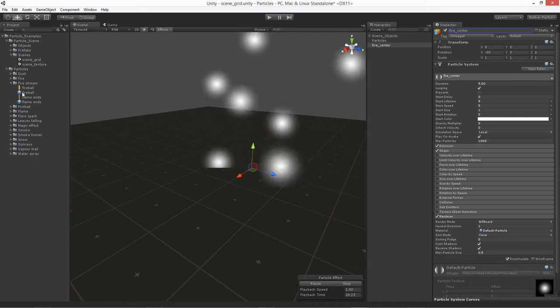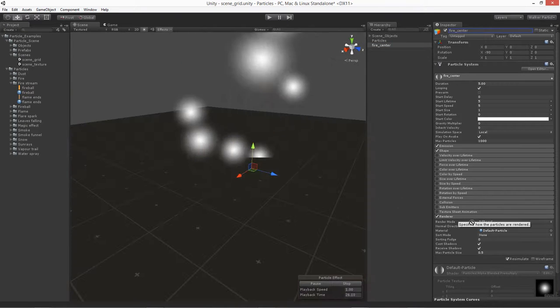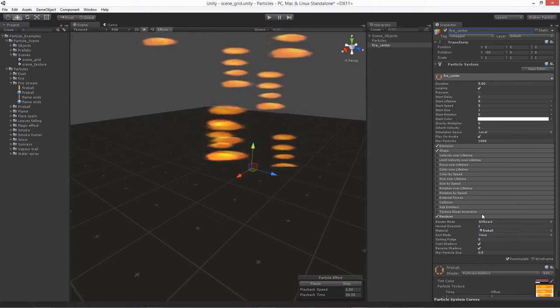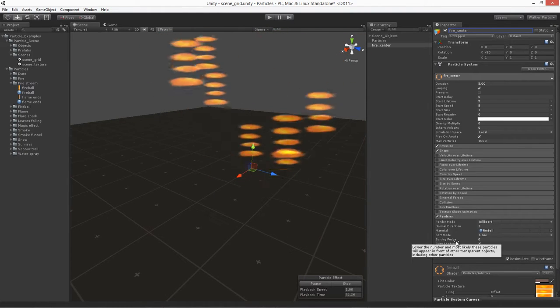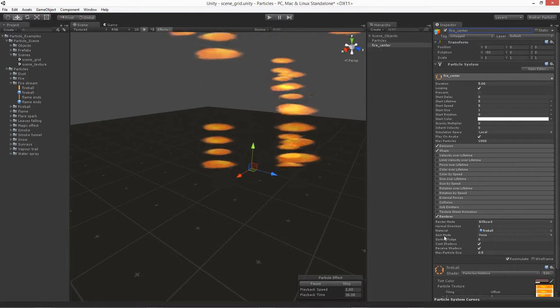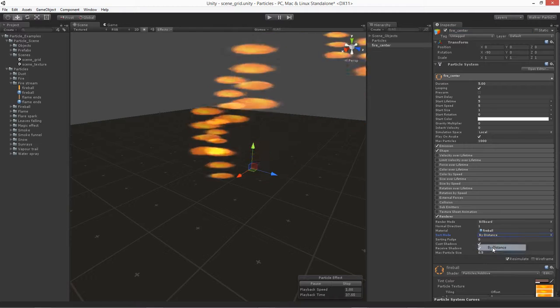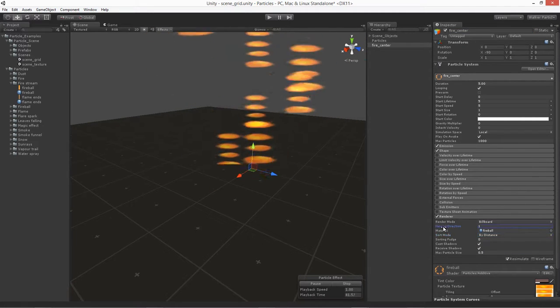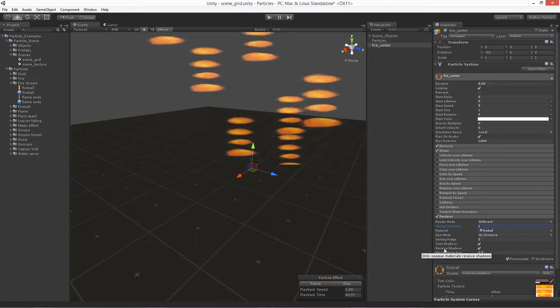And we just want to drag that fireball material over to here. And you can name it Fire Center if you like, or Fireball. It's kind of a circular thing, so it could be called either. Alright, our sort mode inside of here, we just want to do by distance. And then make sure we got our billboard set, those are all set.